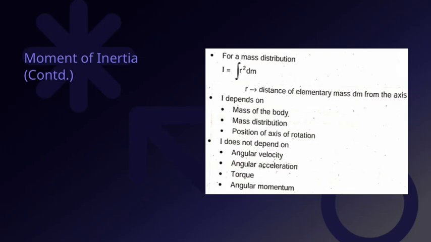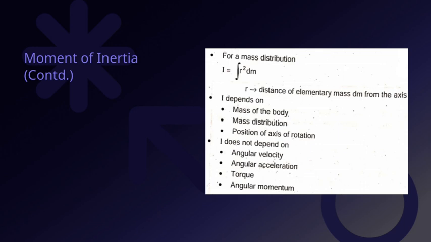Let's continue exploring the moment of inertia and its various aspects. In this slide, we delve deeper into the concept, highlighting how it is fundamental in understanding rotational dynamics. The moment of inertia, as you know, is essentially a measure of an object's resistance to changes in its rotation. It's like the rotational equivalent of mass in linear motion. When we talk about the moment of inertia, it's important to remember that it depends heavily on how the mass is distributed relative to the axis of rotation. This distribution impacts how much torque is needed to produce a given angular acceleration.